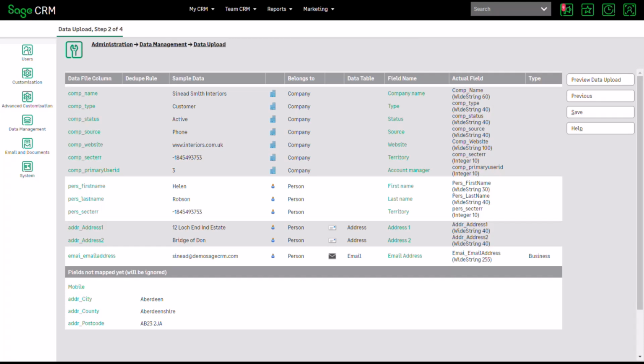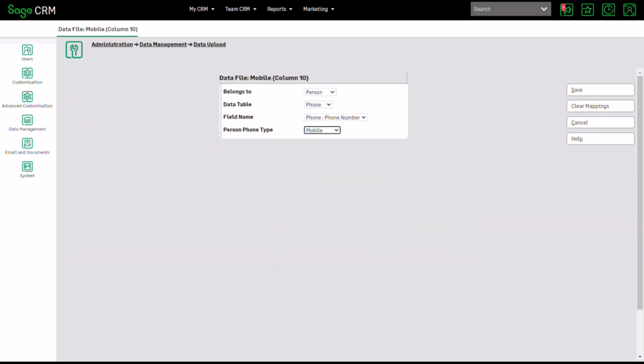A lot of the fields have been automatically matched, but there is some ambiguity in here. I just need to finish that off. I'm just going to do one of those really to show you. This is where I'm adding in a phone number, and you'll see that what I'm doing is I'm saying that, yeah, this is a phone number, but very specifically, it's a mobile phone number.